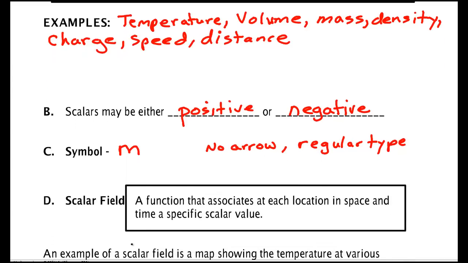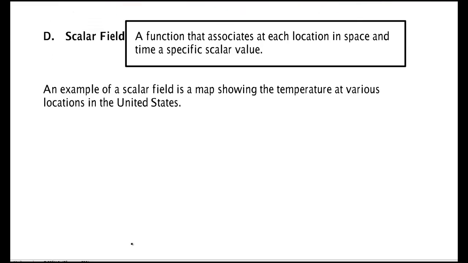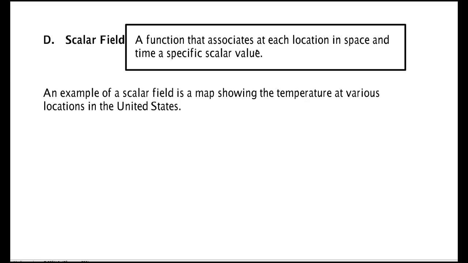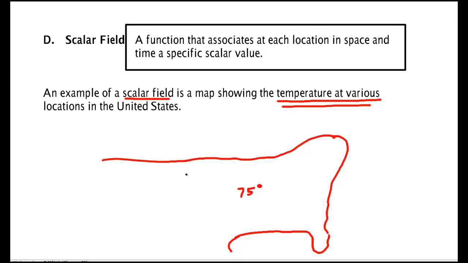Now there's also something called a scalar field which we won't do very much with this semester but which we should at least talk about. A scalar field is simply some function that associates at each location of space and time a specific scalar quantity. Now you've probably seen one of those even though you didn't know it. An example of a scalar field is a map during the weather that shows the temperature of various locations. So you know we've got a thing like this. We've got Texas down here. Florida. So forth. Not planning to draw any type of great thing. And you see things like 75 degrees and it's 82 degrees over here. And maybe it's 103 over here and 65 over there. Well at each point there is a specific scalar. In this case a temperature associated with that point. And also of course at different days you'll have a different number. So it is a function of both space and time.